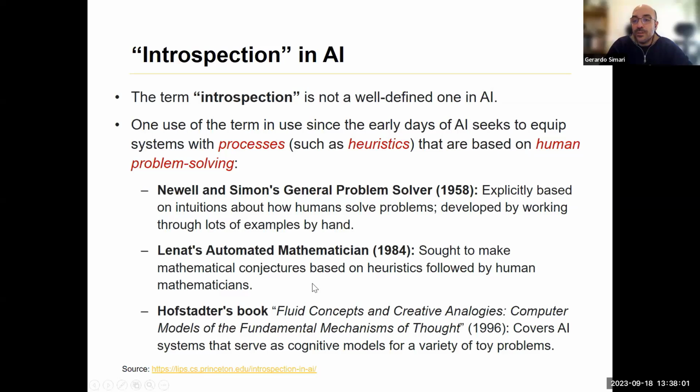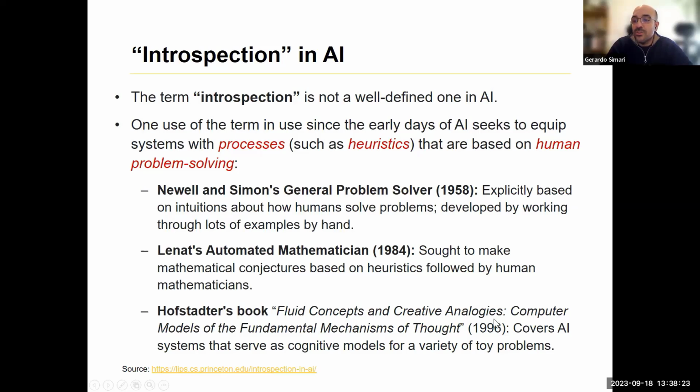And then a book by Douglas Hofstadter, who is a cognitive scientist. I'll come back to him a little bit later. He published this book called Fluid Concepts and Creative Analogies, Computer Models of the Fundamental Mechanisms of Thought. That was in the second half of the 90s.